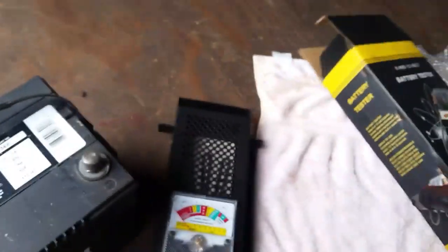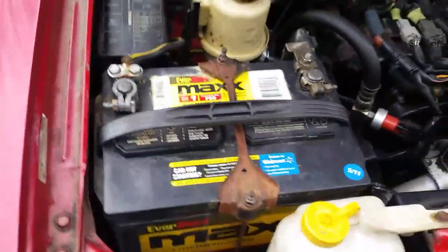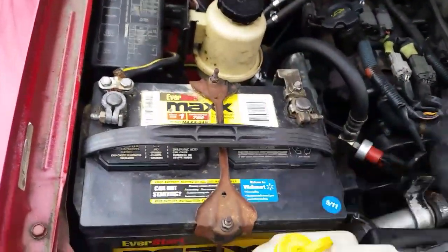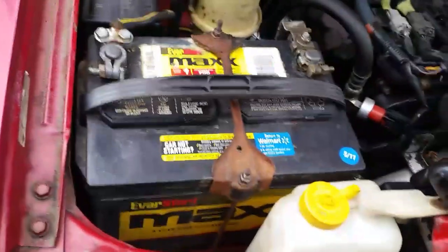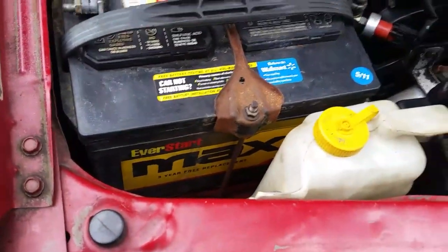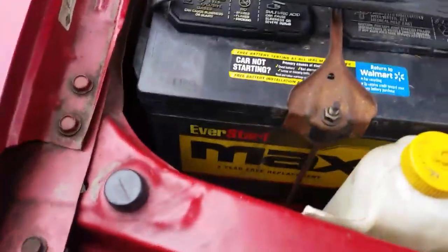So I just mainly want to make the video to show you sometimes these batteries will last a long time, but I've had some batteries that only last 3 years, so I really can't explain why some batteries last longer than others. It's just the way it is, I guess. And this in here was a 3-year free maintenance replaceable battery. Yeah, down at the bottom is what it says.